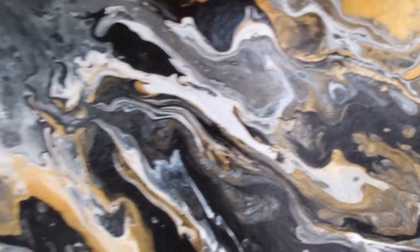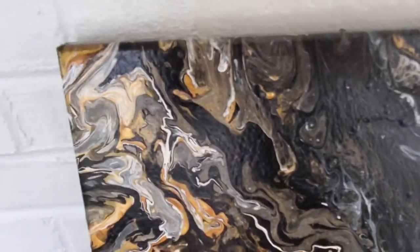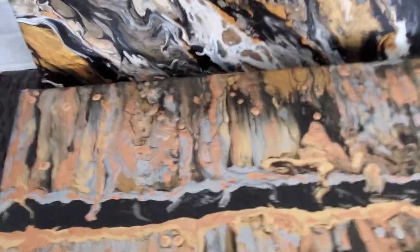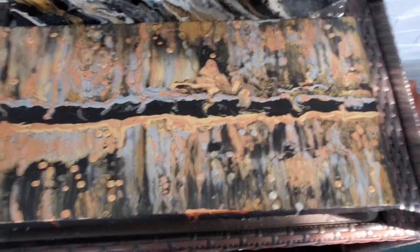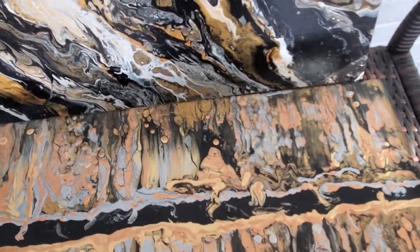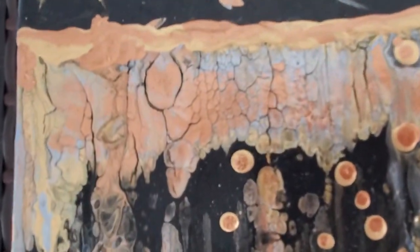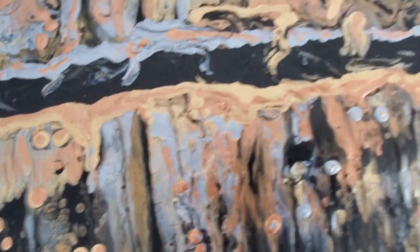Sometimes paintings turn out better when they're dry and you're surprised, and other times it's too dark and doesn't work. I like gold and the metallics. This one I was going for a swipe but I think I got carried away. I kind of wanted the drip effect but it didn't turn out that way. I do want to redo this painting but I've been hesitating — check these cells out. I just wish I could fix the middle and I've been thinking about it for weeks.